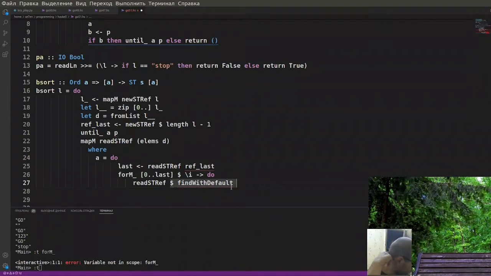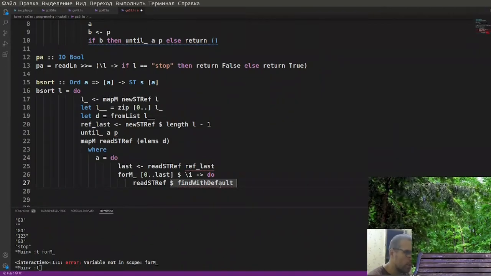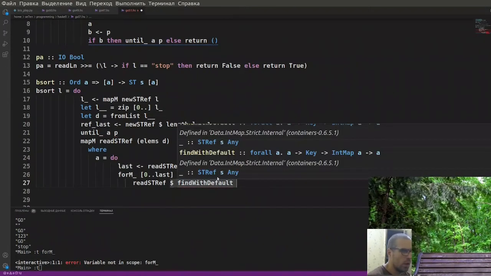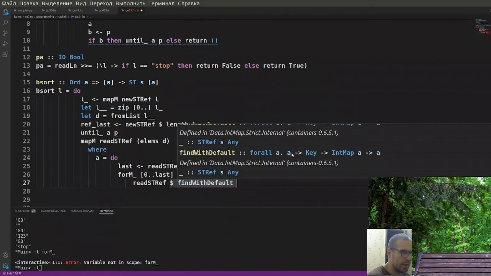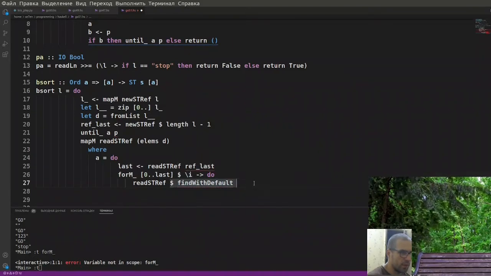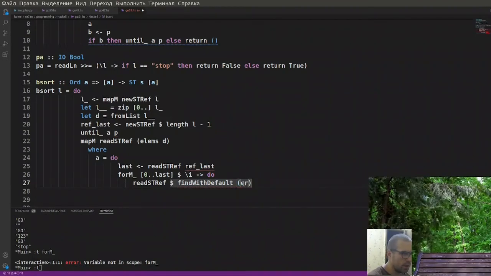I can use function findWithDefault because I'm sure that for this key I have this element, and for default I can provide some error function.